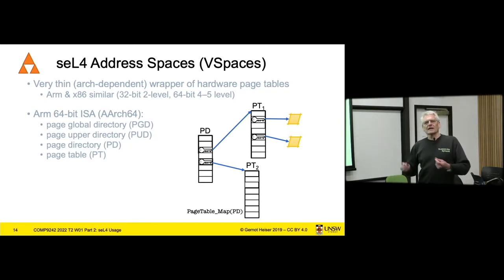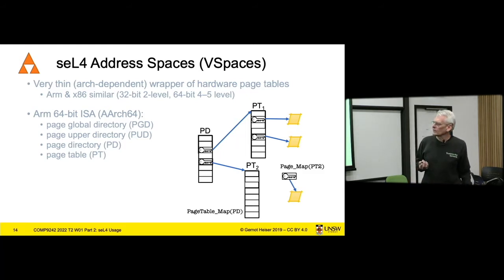It doesn't contain any caps to frames, so any address in that range would still not resolve, but the other page table does have caps to frames. And then if you have a frame table, a frame capability, then you can insert that into the page table as well. And then that part of virtual memory actually becomes defined. It's now mapped to the frame. So pretty much what you learn to do with frame tables, except rather than physical addresses, we use capabilities.